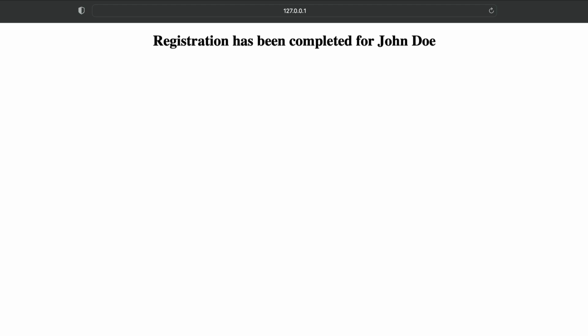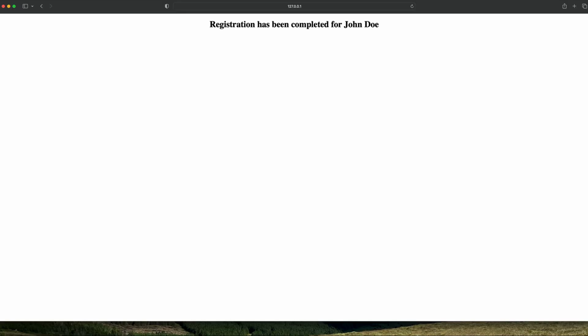Just to be master of the obvious, there is no registration process. I just did this to show the flow from the input form on the forms HTML page through the backend server where it's processed and the Jinja variables are inserted, and then to the output page, which is what you see here. So it's just to understand the flow. And once you understand this flow, the rest of it is just standard Python coding and using whatever function you need to do whatever you need to do.